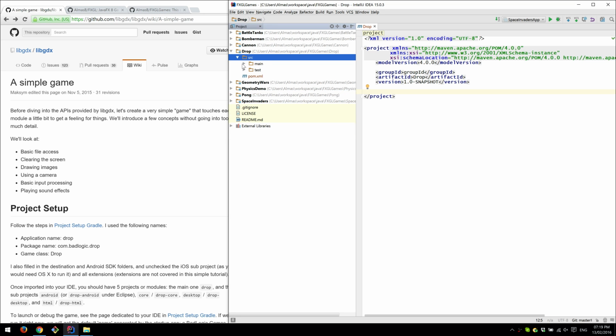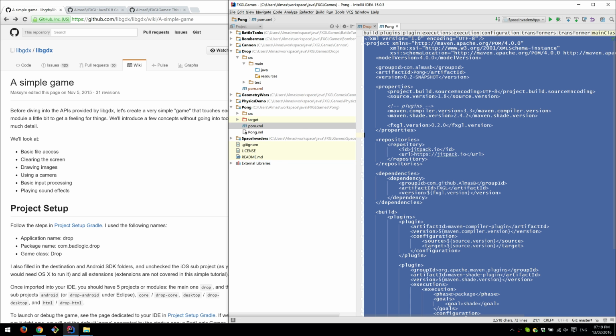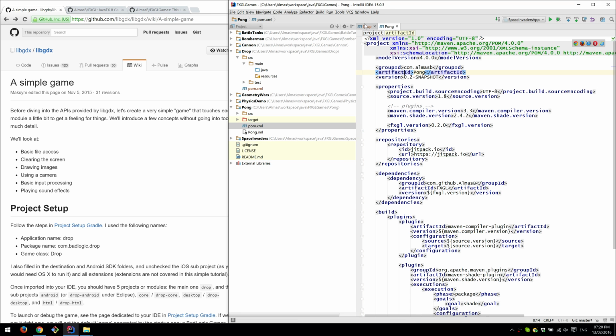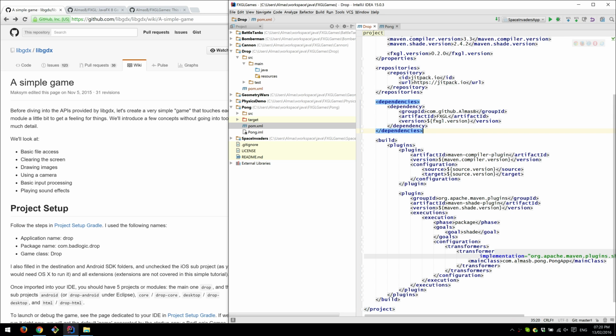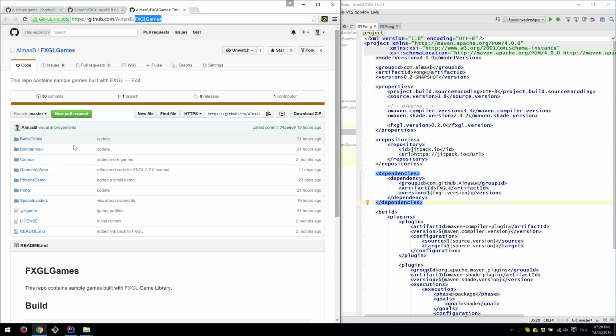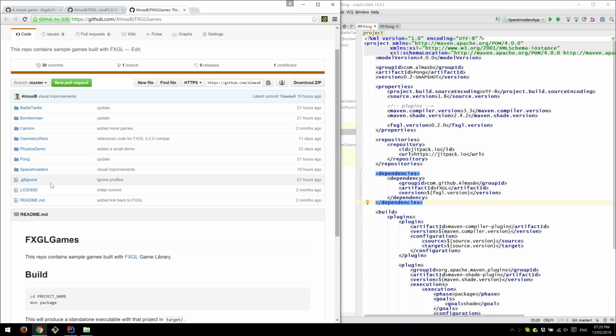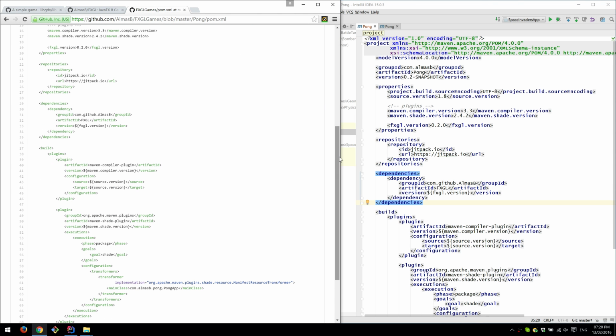Okay, so this is what you typically get for a basic Maven project. But because I already have created a Maven POM file, which is the project object model, I think, I'm just going to copy it over, which you can also do by going to the FXGL games repository and just clicking on one of those, say POM, and then you can find the POM file, which is that one.